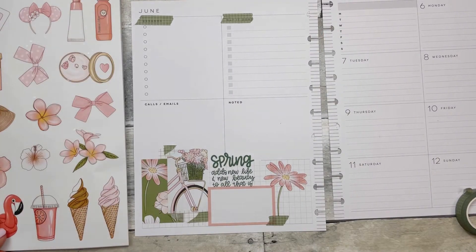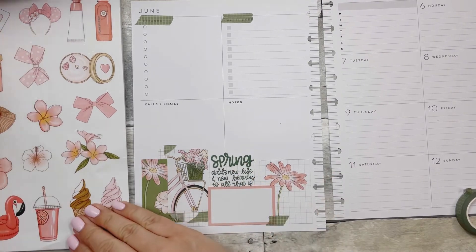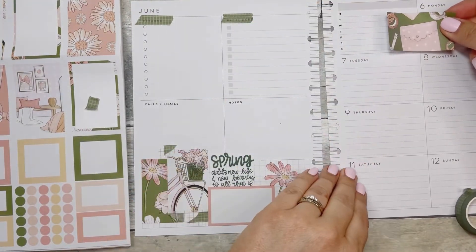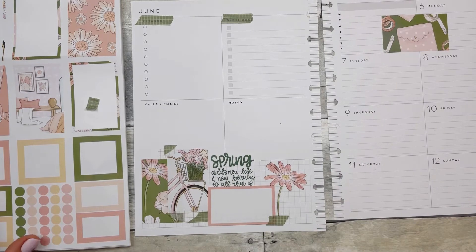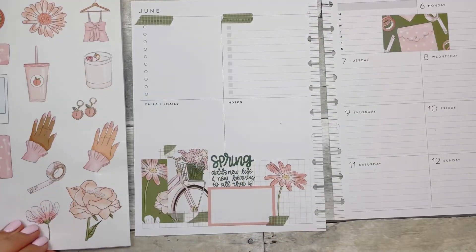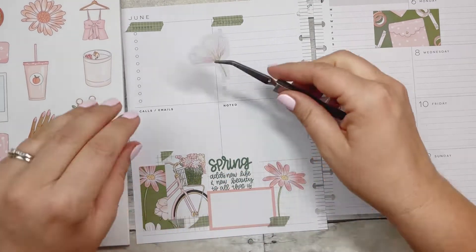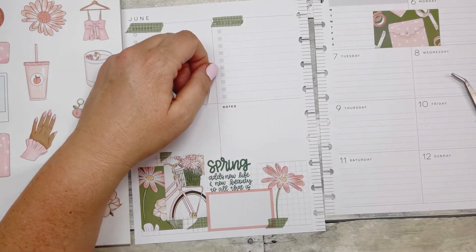Do I stick with floral? Let's go back to this — I do like this one. That could even go up here. I'll let my son know to keep it down on the other side of the basement. Cute — I just wanted to bring a little bit of that in. And then we have these florals. I'm thinking maybe this one up here. I should have whited out this line — okay, there we go.